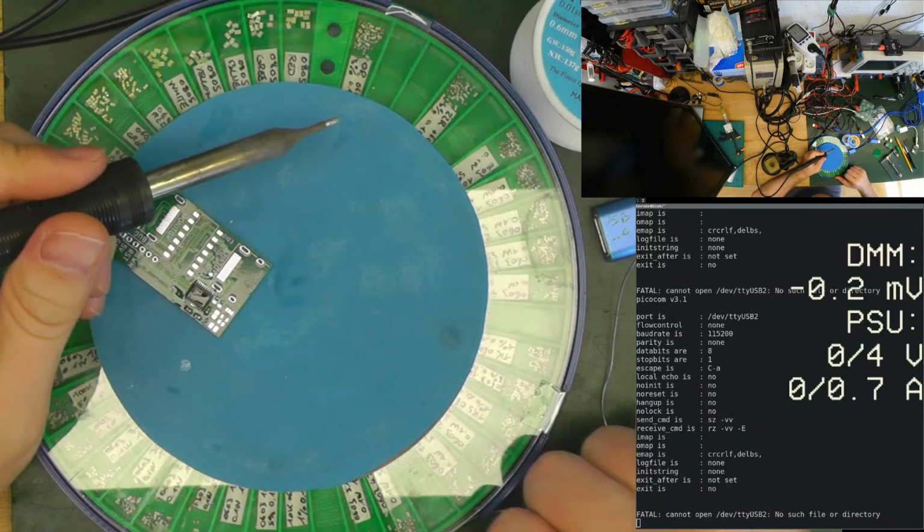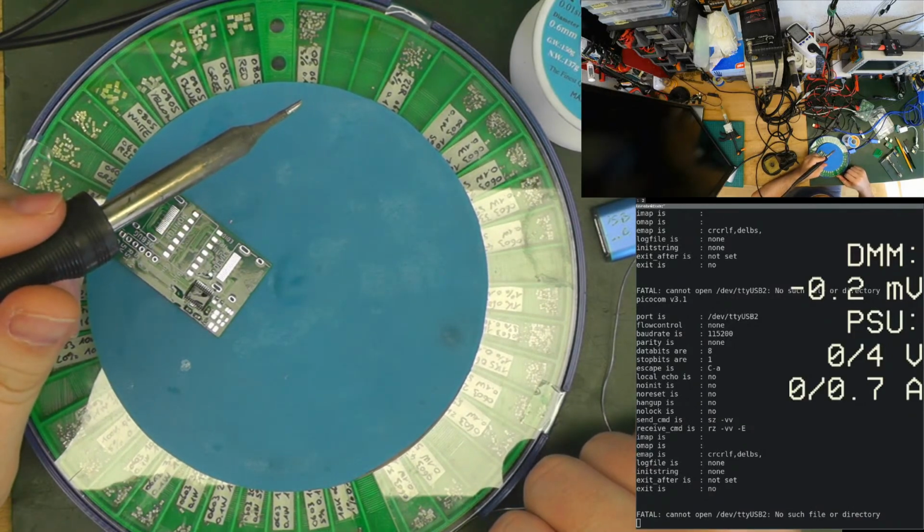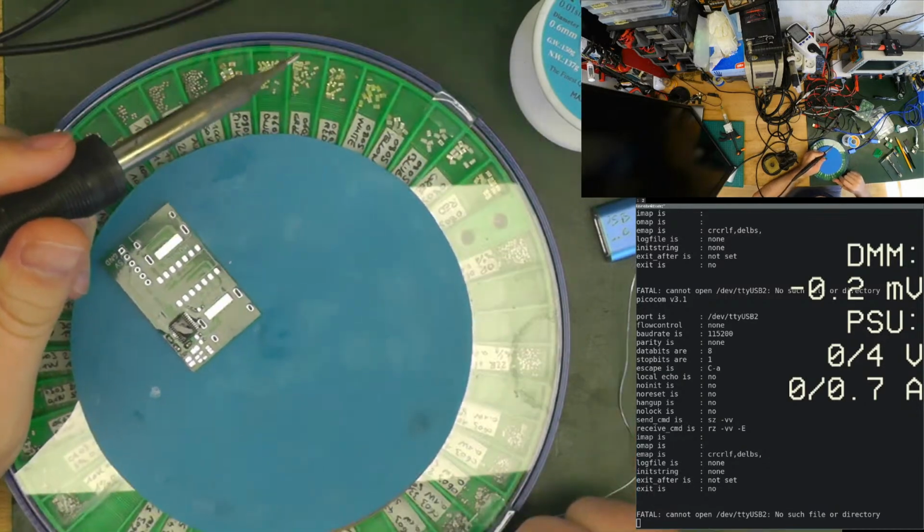That's 10K. We have 47. Do I? I don't have 47K, do I? I don't think I have 47K resistors.